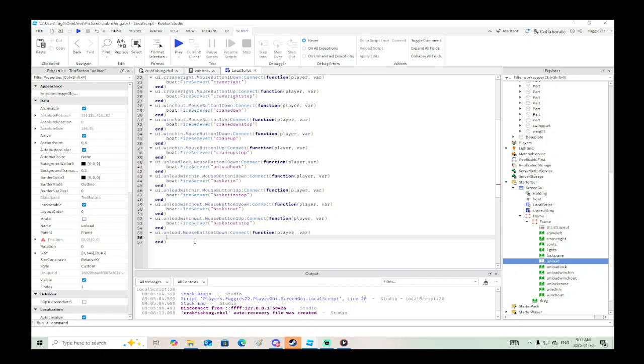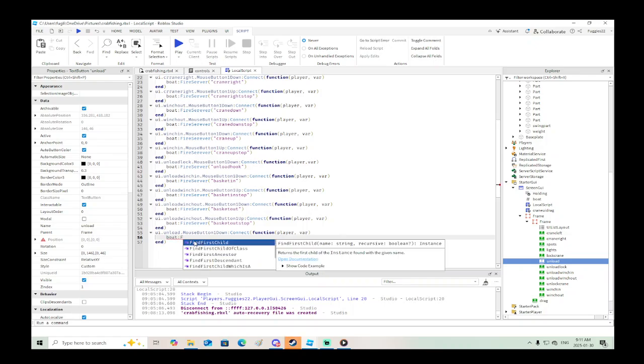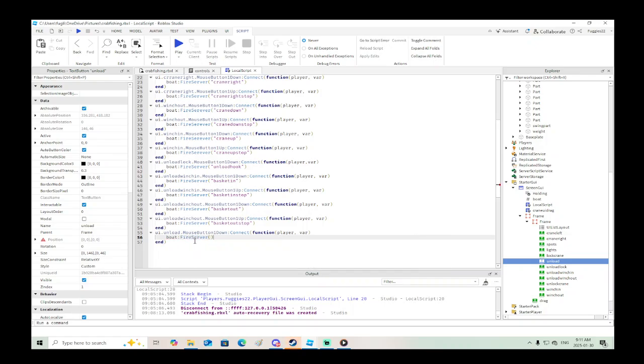And then we'll say boat fire server. Unload basket, because we might have another button to get to load into the truck.